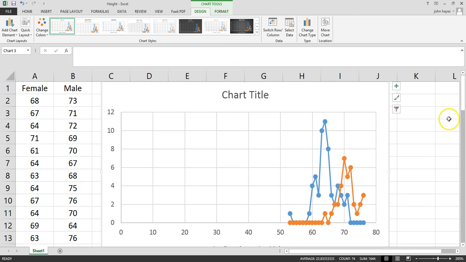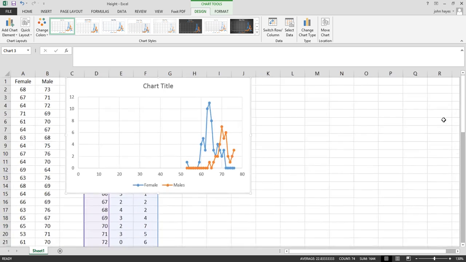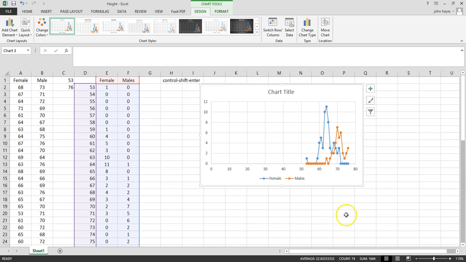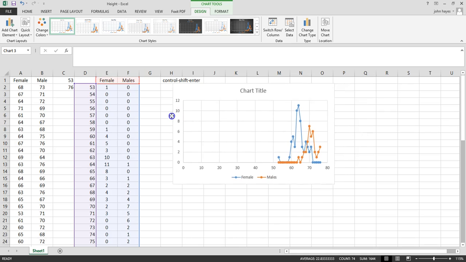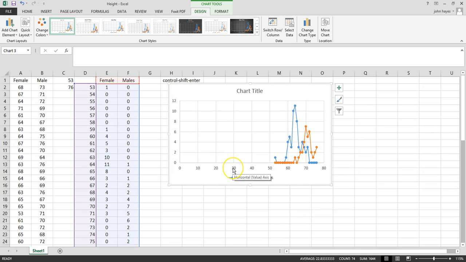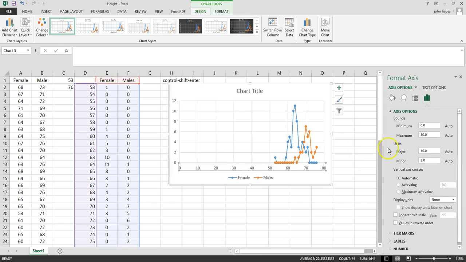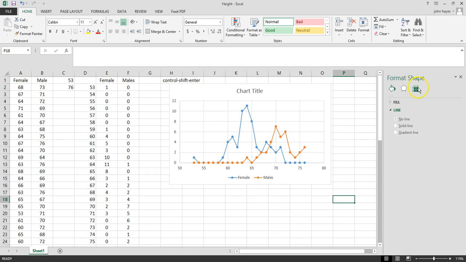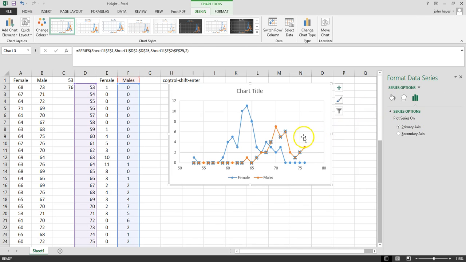Now this is kind of ugly because it gives me a scale from 0 to 80. So we'll double click on the scale here, and under our axis options we're going to change the minimum to 50. Oops. Why didn't that change? Try that again.